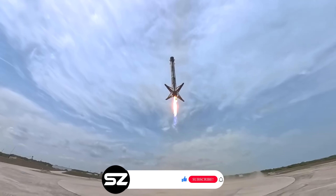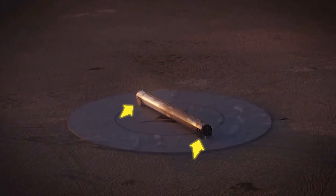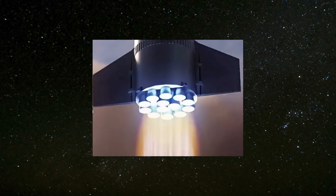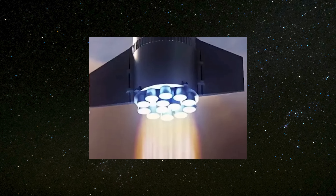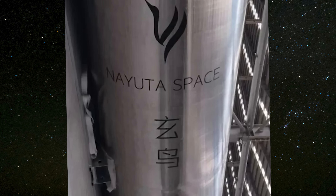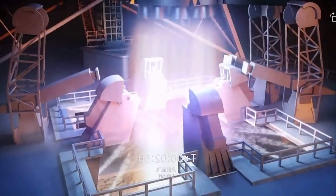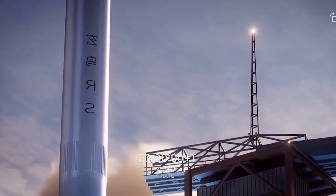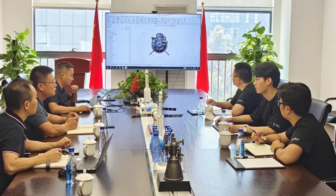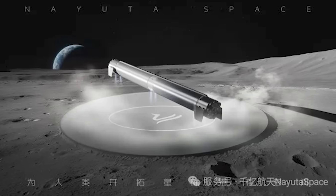Just like the Eagle Grab concept, this approach avoids heavy landing gear like what Falcon 9 uses, though some kind of structural support will still be needed to safely rest the rocket on the ground. ADHL also cuts down on propellant use and reduces wear on the engines. Nayuta even claims it keeps payload loss to just 1%, which is impressive for a reusable system. The rocket is meant to support a wide range of missions, from commercial satellite launches to suborbital experiments and even space tourism. Qianyi Aerospace, which is working on the rocket with Nayuta, has finished the overall design of the vehicle and the ADHL system.